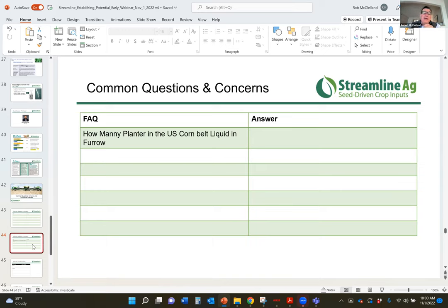How much labor do they have? What is their agronomist's or their whole strategy for feeding the crop? Are they using in-furrow or 2x2 to feed the crop, or are they looking at those items as pop-ups? Or do they have no liquid at all on the planter? In an environment where you have no liquid on the planter, it becomes really easy. We're going to be talking Tune-Up Plus corn and beans all day long.